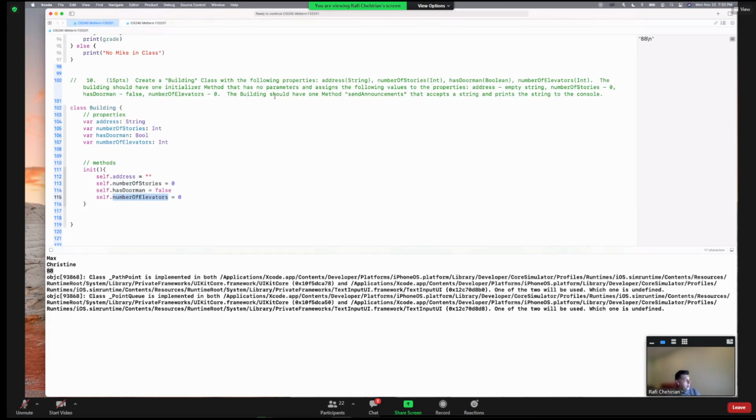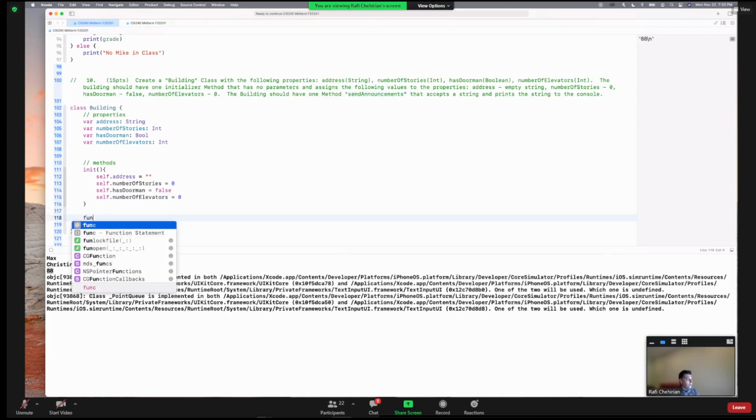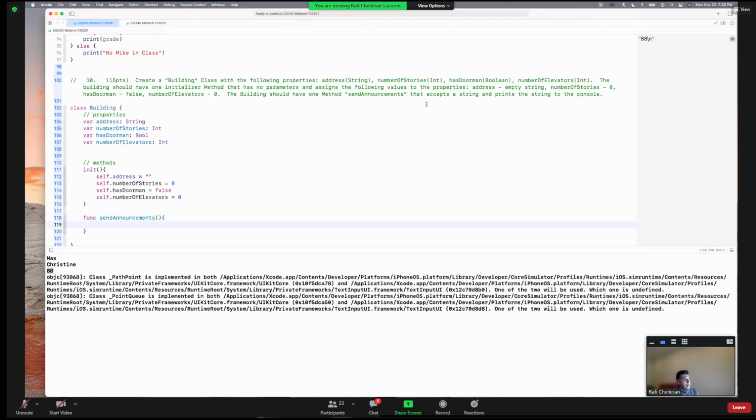Next, the building should have one method called send announcement. So that's a function with the func keyword, send announcements. And it accepts a string and prints the string to the console.